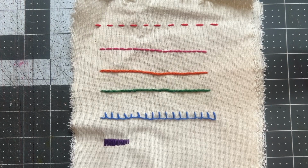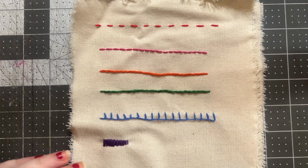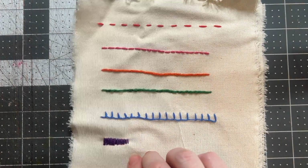The next stitch that we are going to add to our sampler is called the stem stitch. So it's this green one over here, and it is really similar to the split stitch. So we're going to start the same way.